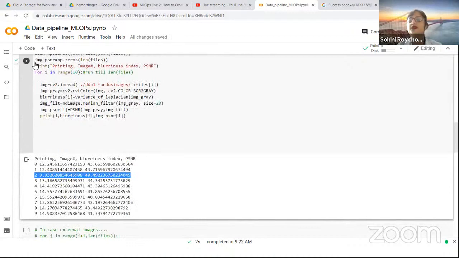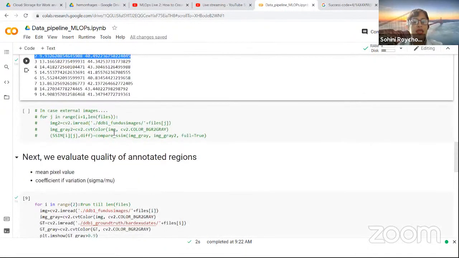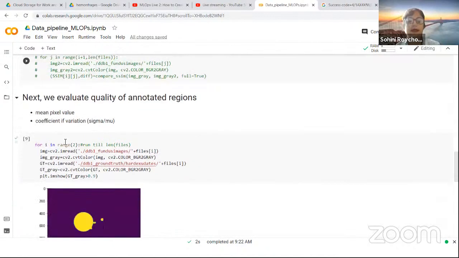As soon as I print both of them together, you're able to see that for one image specifically, these two are distinctly different. Again, I didn't use SSIM in this case because these are medical images. If I use SSIM for all retinal images, it's going to say everybody is SSIM 1 because they look so similar to one another. So SSIM is not a useful metric if you don't have video data.